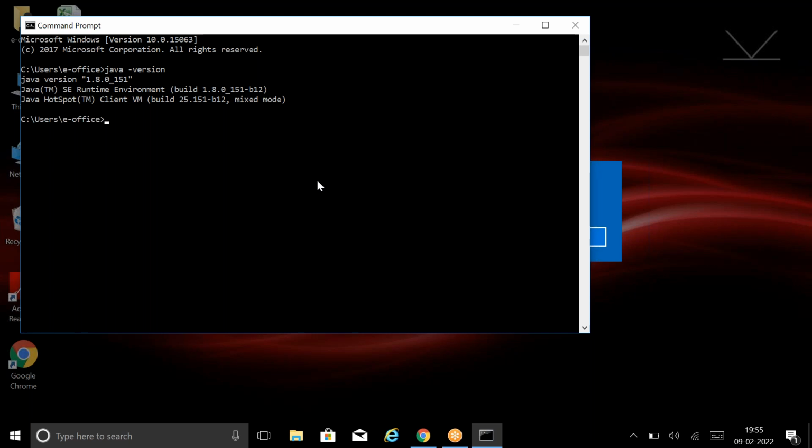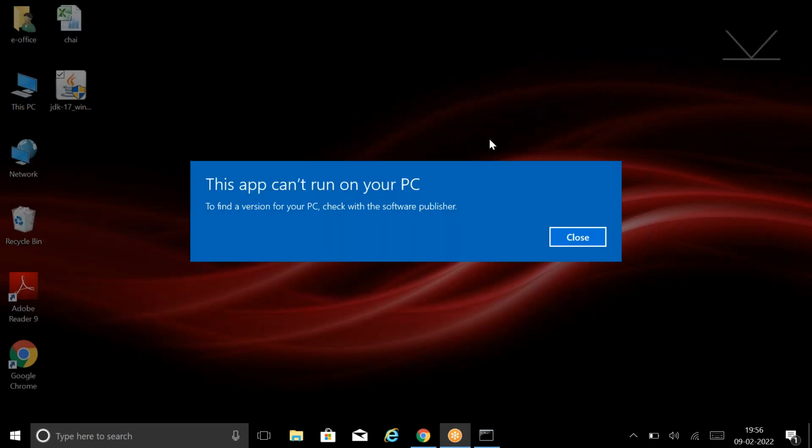But it is a very old version. The present version doesn't install on this PC. It is showing like this. A new version can't be supported on this PC, it seems, Vandana. What is the configuration of the laptop?